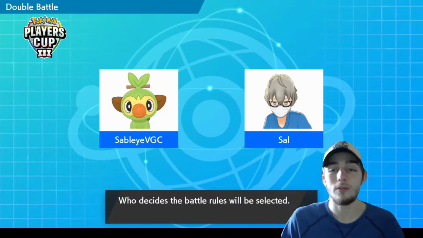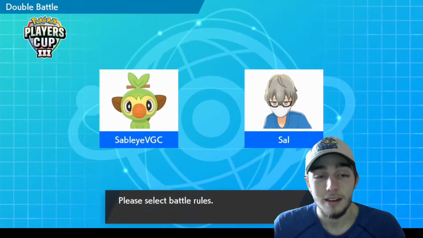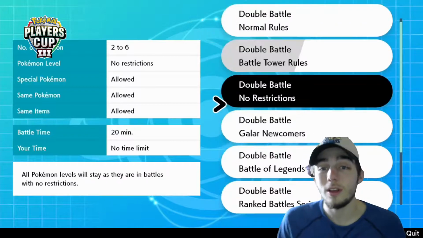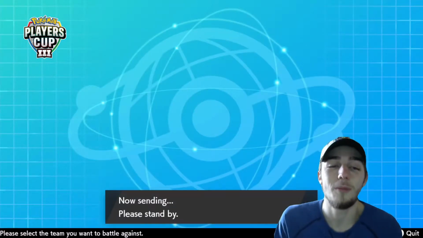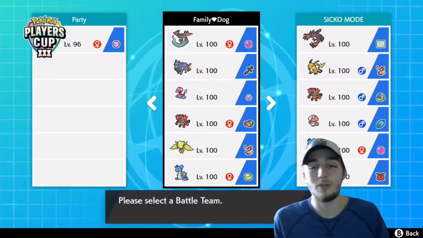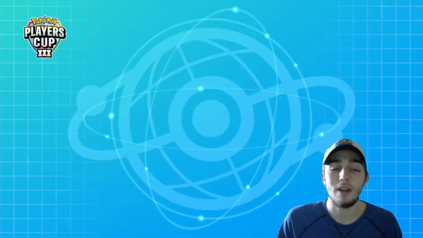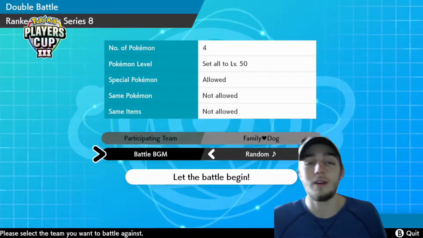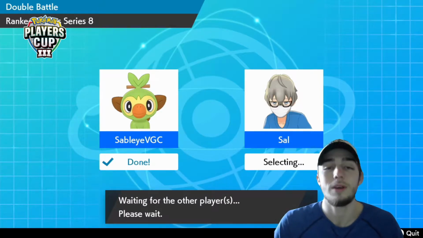Today we're here with round 4 of my Players Cup run versus Sal. And we're ready to go. So we're currently in winners round 4. Oh, I should have probably skipped this rules part, but it gives me a moment to explain where we're at. So if we can win this game and the next game, we advance to top 16 in North America, allowing us to play the following week, which would be amazing. That was kind of my goal coming into this tournament.